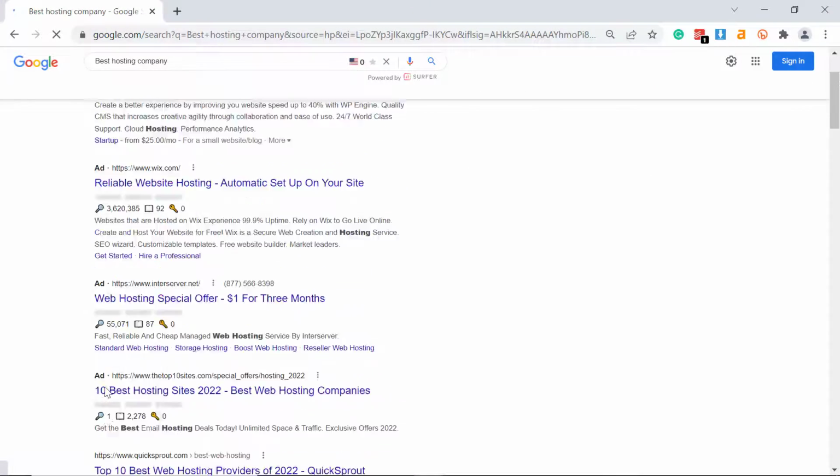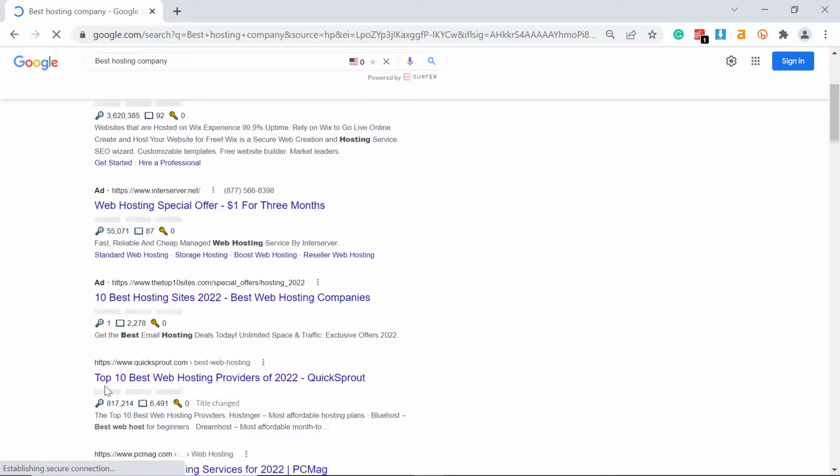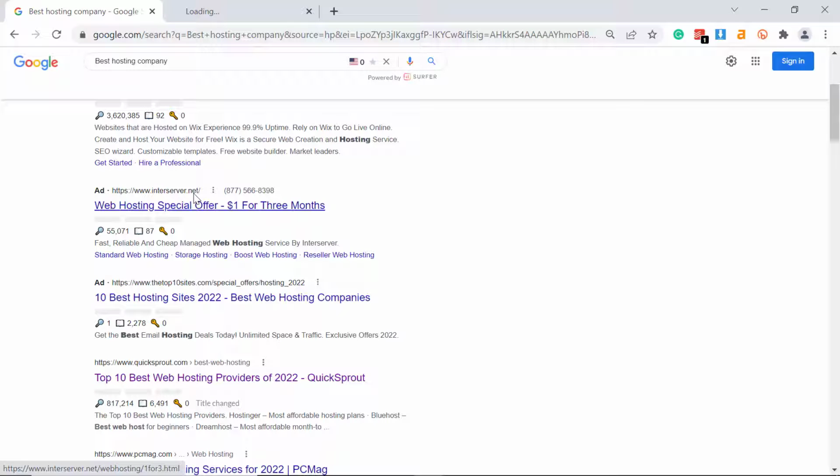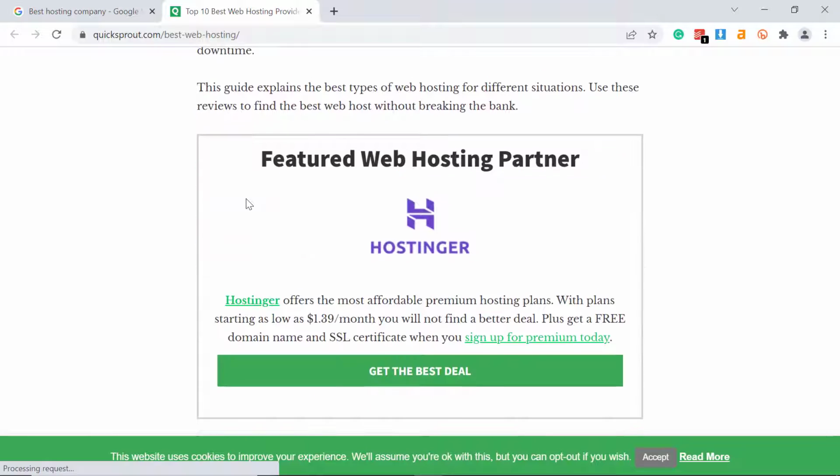A typical search engine result page will have 10 organic results that link out to different web pages. Each result might look a bit different, but they will all have a headline, a description, and a URL. It is important to know what these components look like because later in this course, we will be modifying and optimizing these particular elements that will appear on search results.